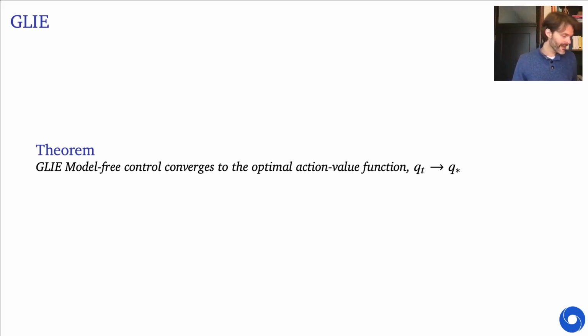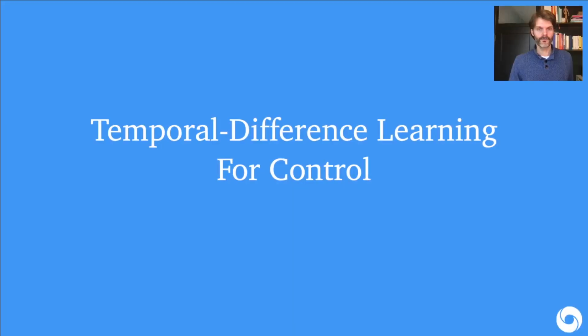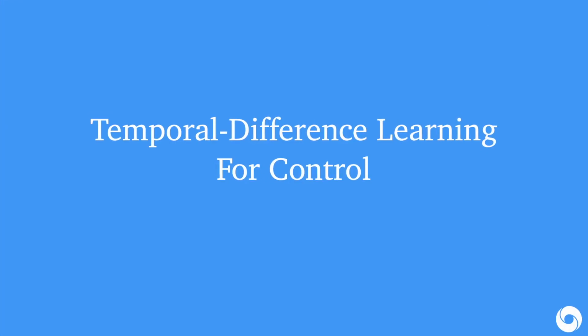So that's reassuring. We've kept the optimality that we had from our dynamic programming algorithms, but we can do this now in a fully model-free approach. Of course, that was for the Monte Carlo case, and we've talked a lot in previous lectures about the benefits of doing temporal difference learning rather than Monte Carlo. So now, maybe somewhat obviously, we're going to turn to that same question, and we're going to see if we can use temporal difference learning for control.